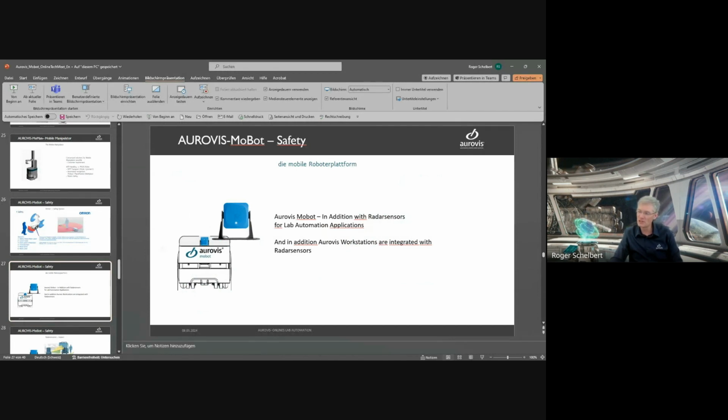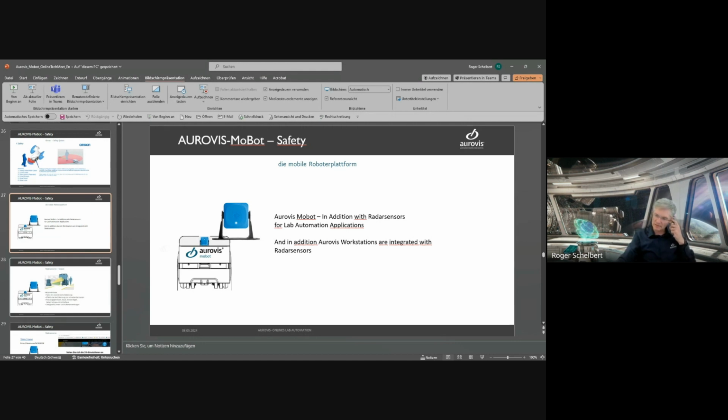It should be the other way around. The robot should care about whether there is a human in the room. And we found in market research an existing radar sensor, which is also free to utilize by the safety regulation. And we built our Arovis Mobot with these radar sensors.